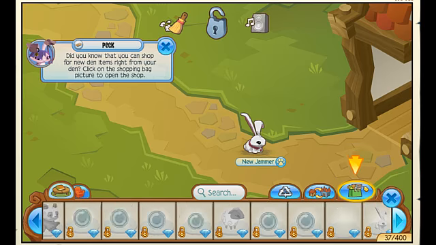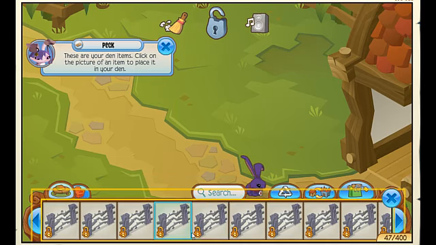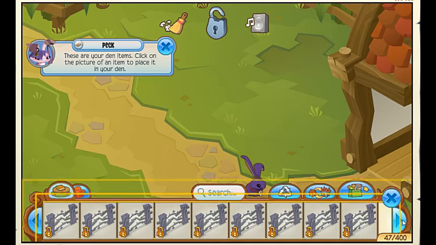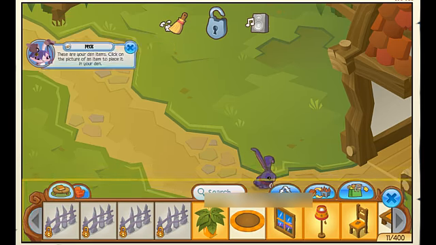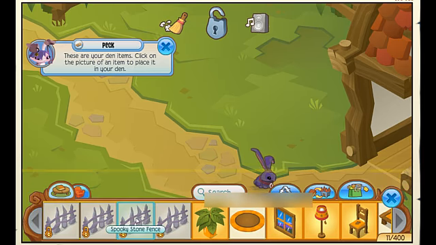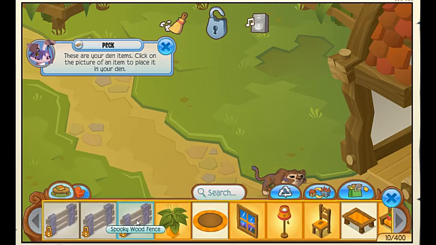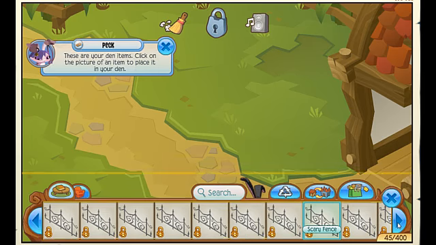Here's an account I made for my mannequins. Oh, and here, you guys are going to get a kick out of this. I literally have an account for every single type of fence. Because I'm fence obsessed. Spooky fences, I'm on this one. Spooky stone fences, which I don't have that many of. I need to collect more. Spooky wood fences, which I also need to collect more of. Scary fences.